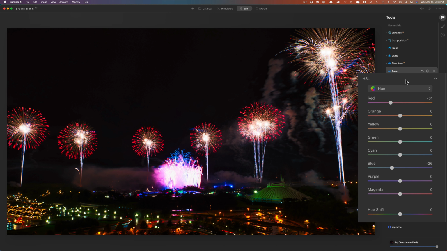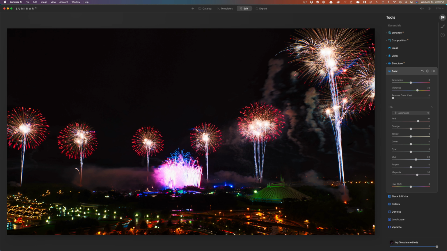And I would probably recommend doing that more with the luminance than I would with the hue. So for example, let's bring up the reds and you can see how that comes up. And we've got some, I'd say some magenta and some blues here. So let's try and bring up the magenta a little bit and then bring up the blues. And I think that kind of gives us a nice little streak of the different colors that we have inside of this image.